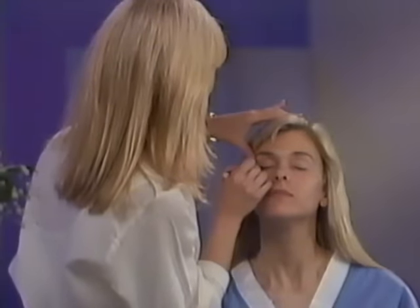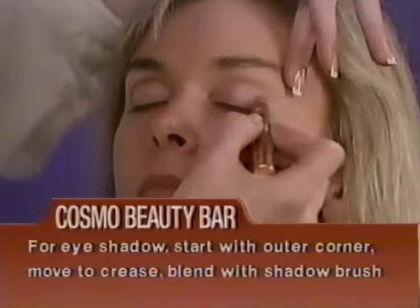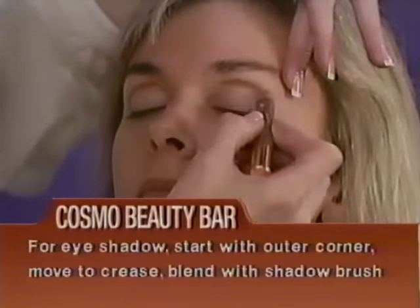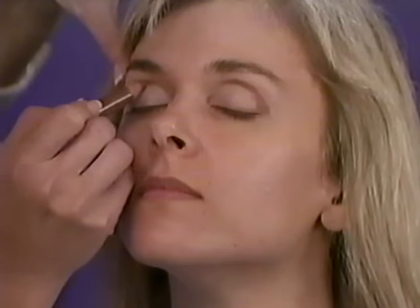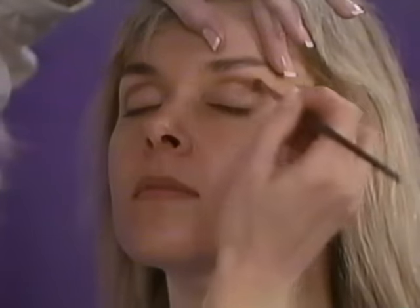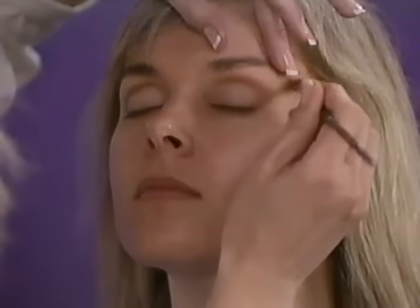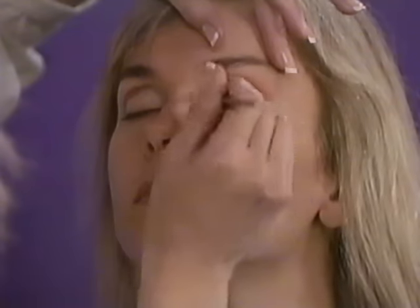I've chosen a very soft brown to contour the eyes and give them shape and depth. What you do is start with the outer corners — heavy in the outer corner — and go into the crease of the eye. This just shapes the eye. And this should be blended with a full shadow brush. Blend the pencil up over the eye bone to the tip of the outer brow. And you have a nice, soft shadowing effect. It also helps enlarge the eye.